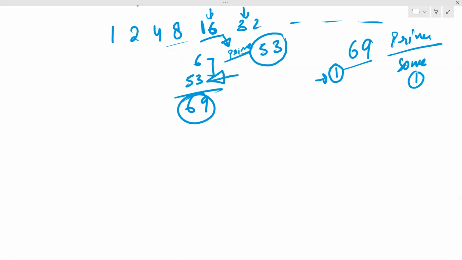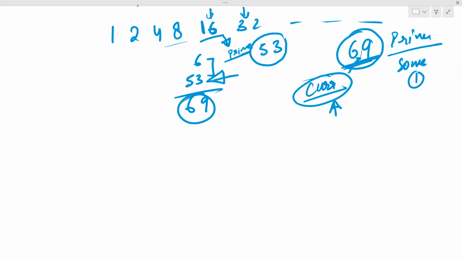The current power is 1. You'll have to subtract 1. So why not first subtract 1? How does it matter, right? If this is not a prime, you'll have to subtract this 1 from it. Whatever the current power is, if this value is not a prime, you'll have to subtract the current power once. So first subtract it and then check whether it's a prime or not. If it is a prime, then you have got your minimum number of moves. Otherwise, you'll have to subtract this.